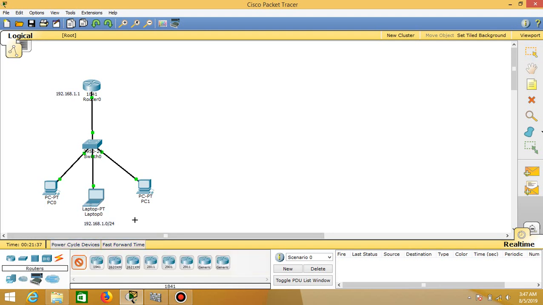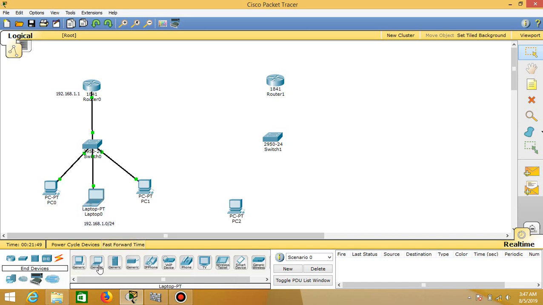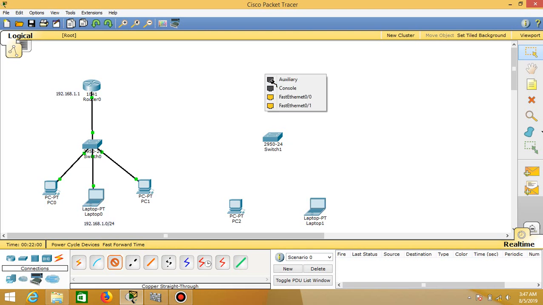Go to the router and select one and drag it here, and you need the switch also and some host machines. Configure this network as we have done in the previous video. Let's connect it in FastEthernet 0/0.